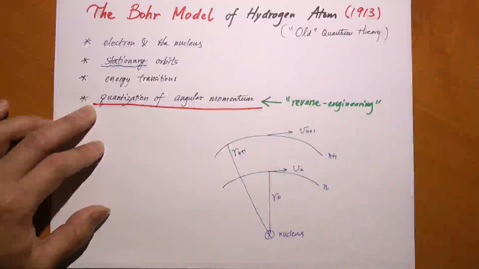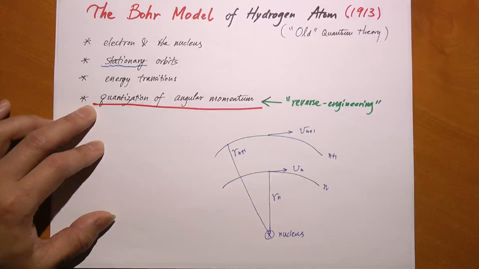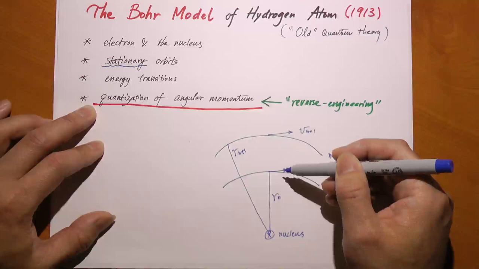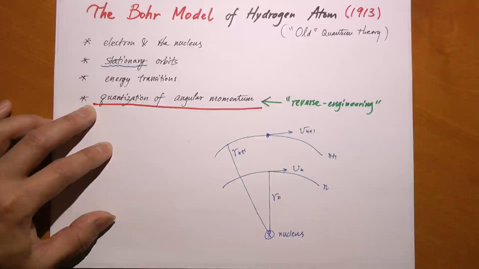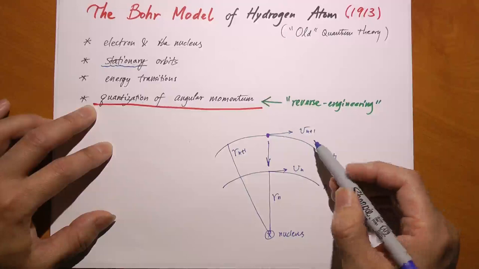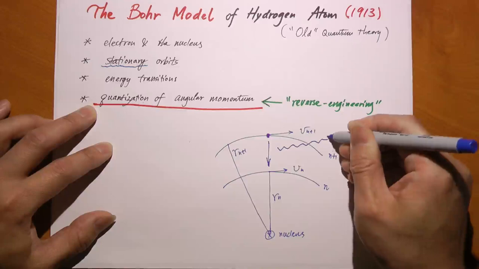But how do you explain the light coming from the hydrogen atom? Bohr says the electron will lose energy if it goes from one orbital to another orbital with lower energy. For example, if the electron starts from a higher orbital and makes a transition going down to the nearest lower orbital, it will lose some energy. According to conservation of energy, this energy has to go somewhere, and according to Bohr, this energy becomes the energy of a photon coming out.